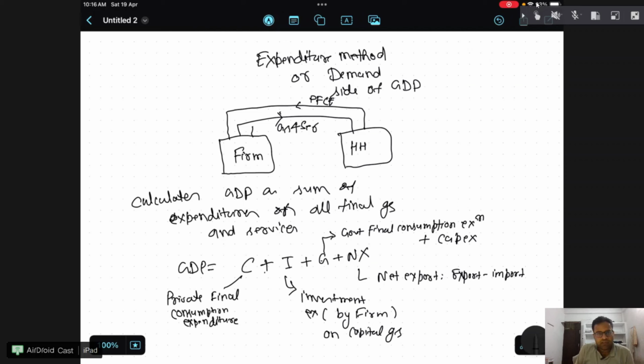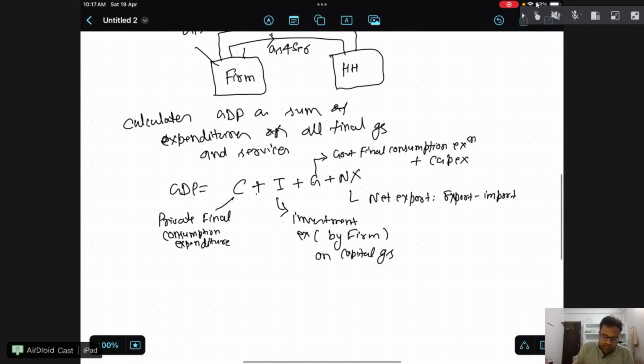We had seen in the last lecture, again in the two sector economic model, whatever goods and services the firms are producing, we just find out the total expenditure on those goods and services, and the sum of those expenditures gives us the GDP. Because we had seen earlier that one's income is another's expenditure, so we can calculate the total expenditure that occurred on the final goods and services. For buying those goods and services we are spending money, so whatever expenditure is done on buying them, we calculate those expenditures. The sum of those expenditures gives us the value of the GDP.